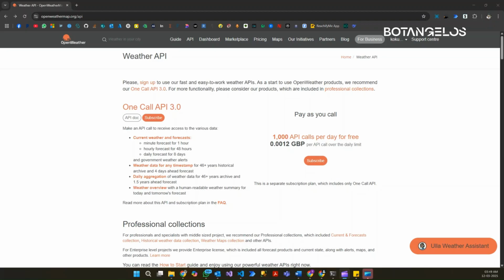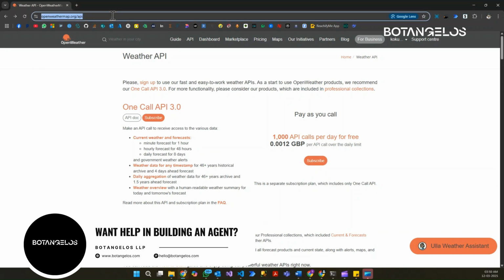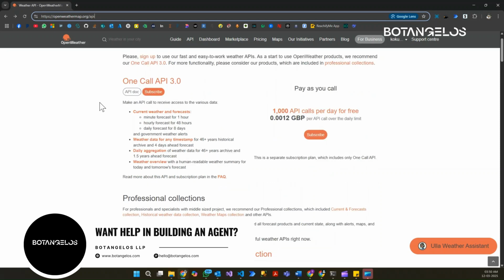So now I am at the OpenWeatherMap website. Here I am going through the documentation. This is the link. You can explore it yourself. Here you can see multiple APIs provided by OpenWeatherMap. You can use any other weather service provider or any other API according to your use case. In our current use case, we need the live weather data.